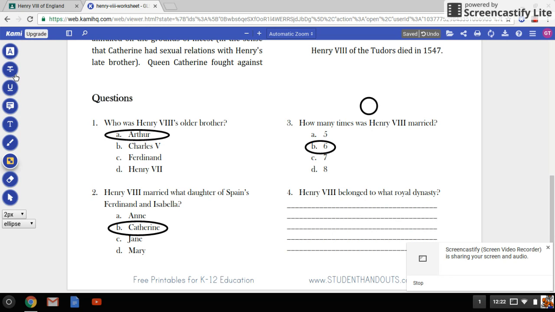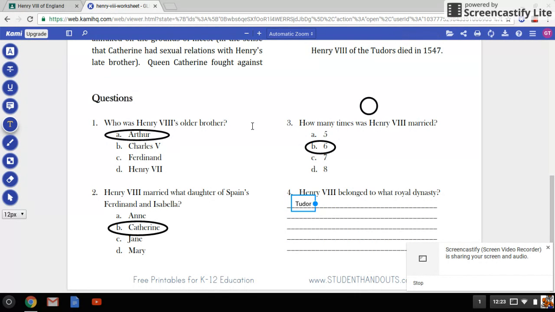Let's see, I want to answer that last question. So again, that comes into using a text box. Just come down here and click. And again, I can add the text that I want to include as my answer. So you can go through this and mark this document up however you need to mark it up.